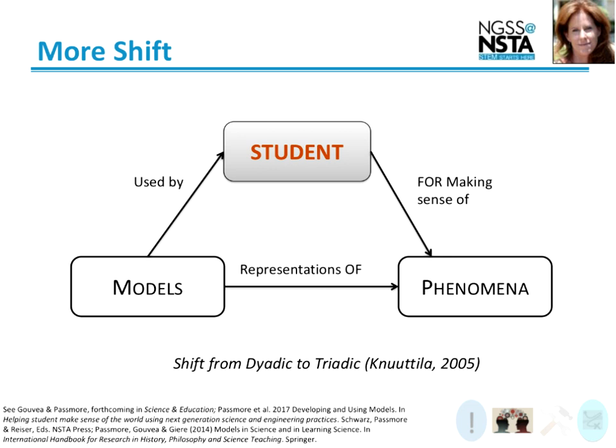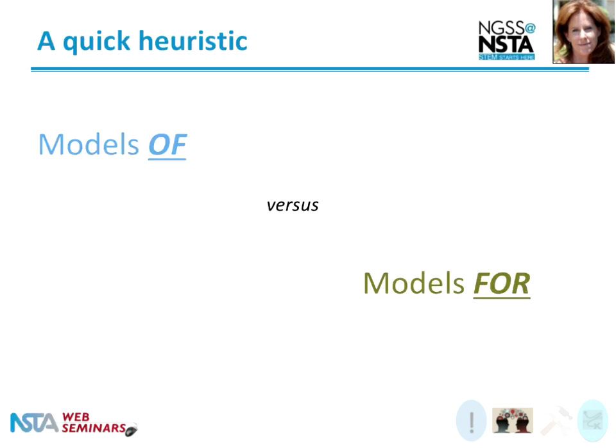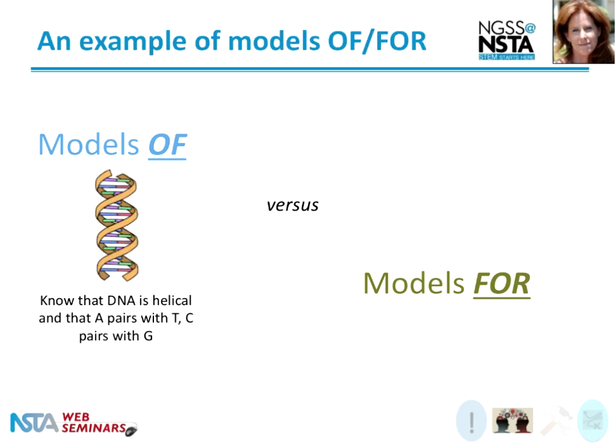We, of course, want to be positioning students as that cognitive agent, the one who understands what the model is being used for in a classroom and how it can help us account for, understand, and interrogate a phenomenon. So we actually use this of-for distinction as a handy rule of thumb or heuristic that we can apply to our own conversations and discussions about how models are positioned in science classrooms. So we call that the models of versus models for distinction.